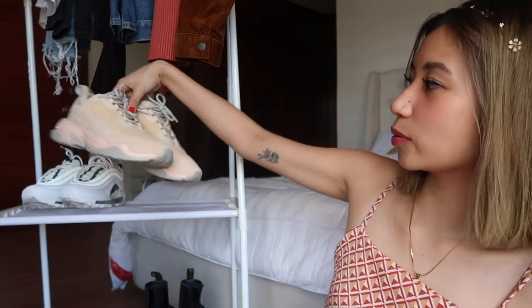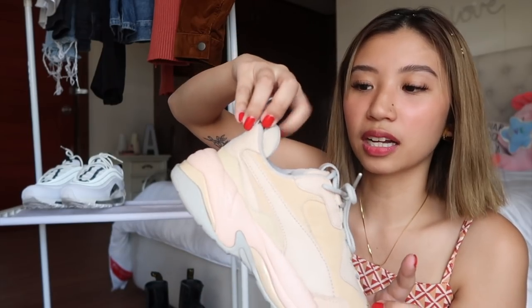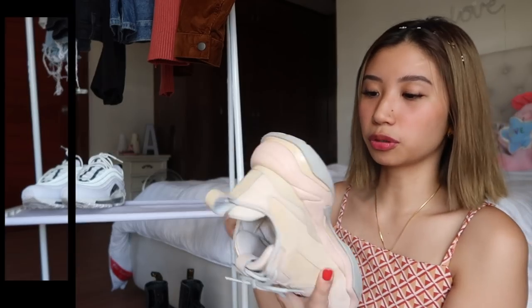A lot of you guys were asking if this was Yeezy — I posted a day OOTD wearing these shoes. This one is also from iShopless. This one is the Puma Thunder — I think yung sand ata yung color nito. Ang ganda nito kasi chunky shoes siya, pero it doesn't add height, which is perfect kasi ayoko na nang medyo extra height sometimes. I'm in the size 6 dito — medyo maluwag pa siya. What I like about this — it's comfy, and meron siyang foam dito parang hindi ma-sugat yung back ng foot nyo.